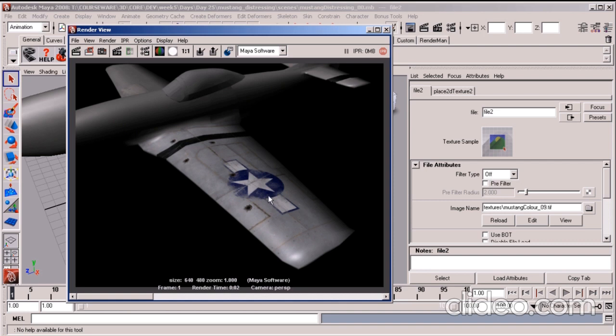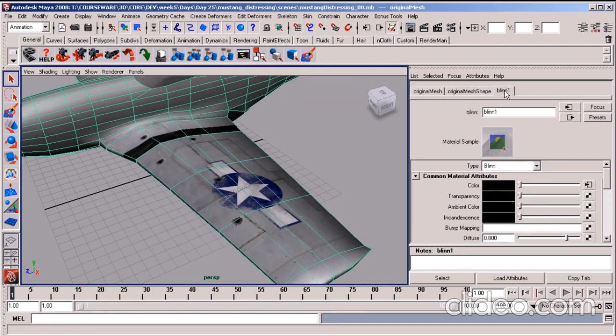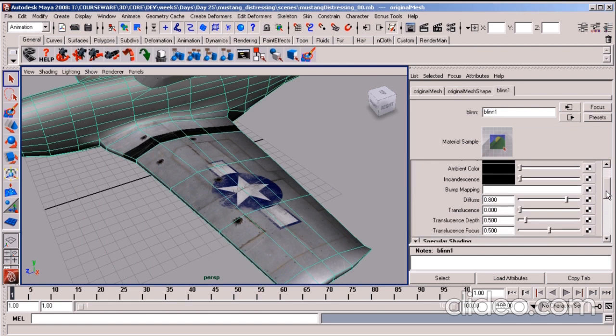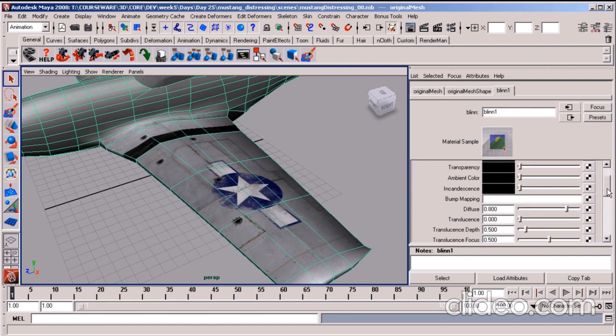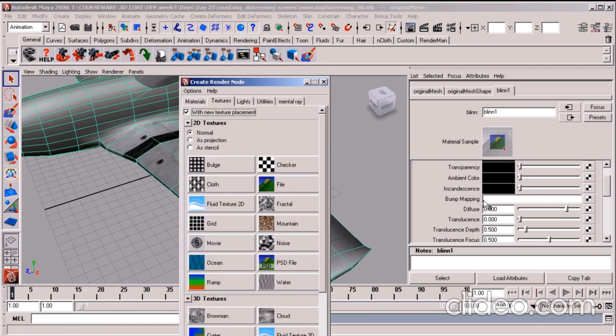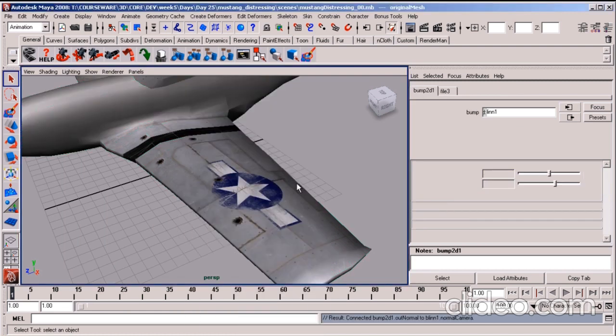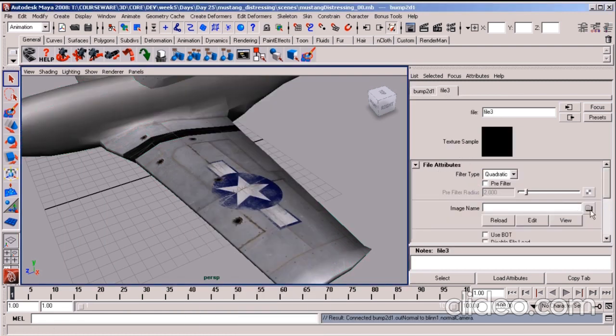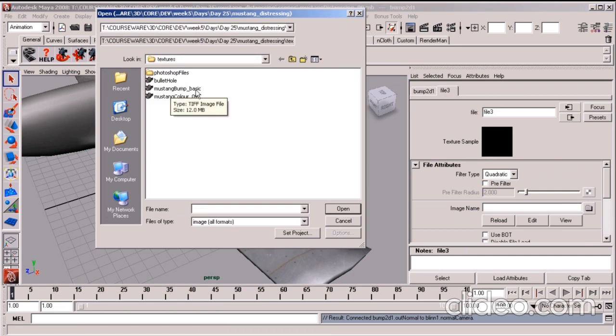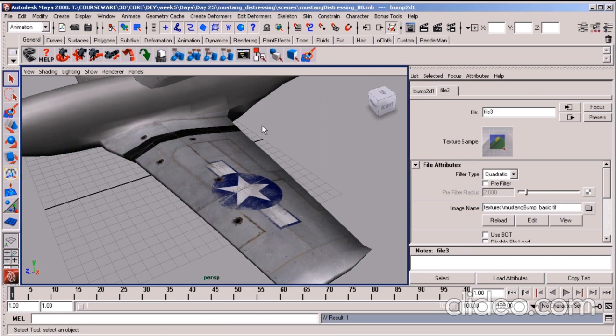I just want to get an idea of the shadows that are going to be in there by using a bump map, or at least the additional definition that I will have across the wing. So what I've done is I've saved out a copy of the panel detailing, which was the plain grey image that we had with the black lines. And I'm going to put that into the bump map, again as a normal 2D texture, and I've called this the Mustang Bump Basic, just for the moment, just so I know that later on down the line that was just the test.